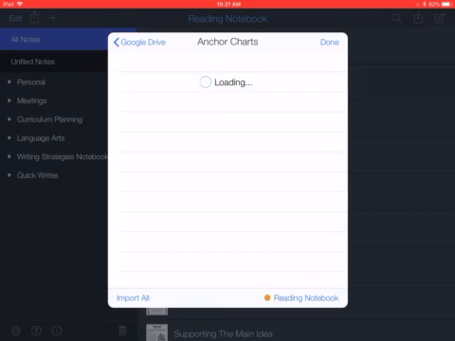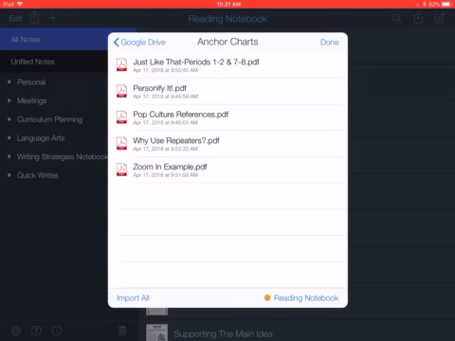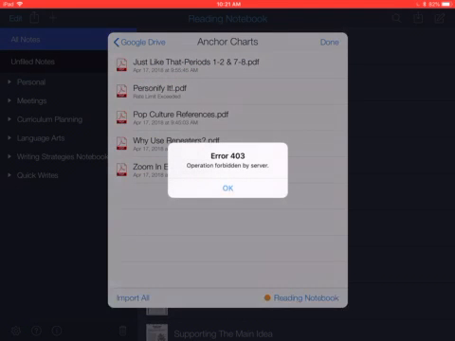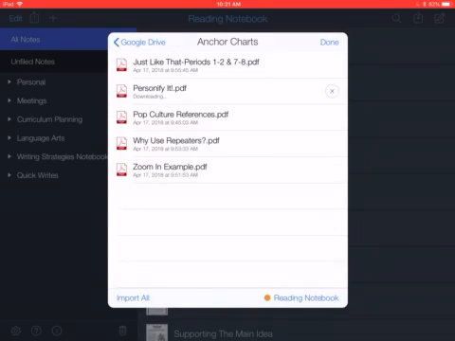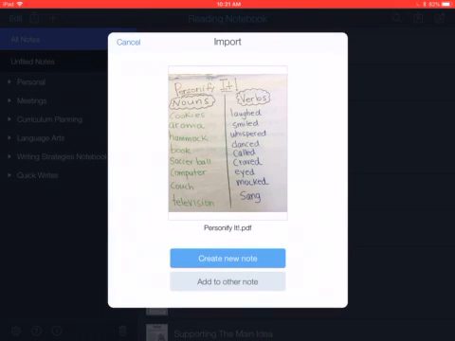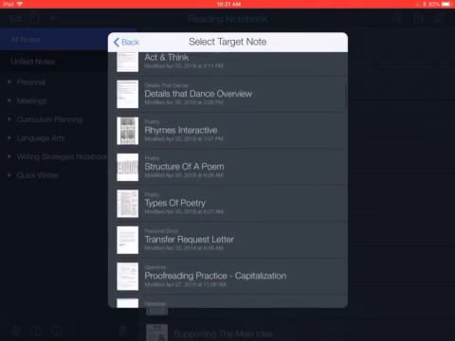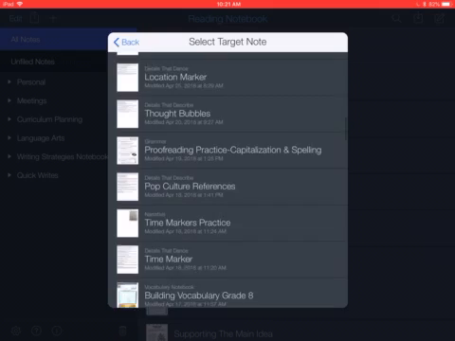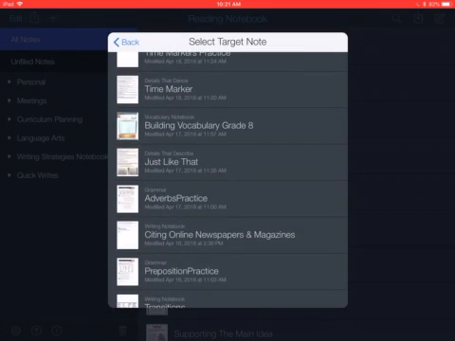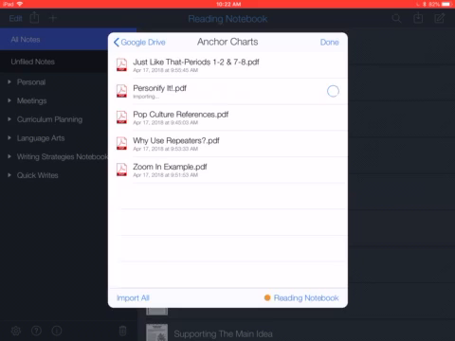Just to show you, if I wanted to share an anchor chart that I made with my students, again, it'll say that it's forbidden. Just click off of it, and click back onto it. I have the ability to create a new note or add this note to an existing note. So if I already gave my students notes and we made the anchor chart together, I could add it. It's fine. It's really easy to erase things.